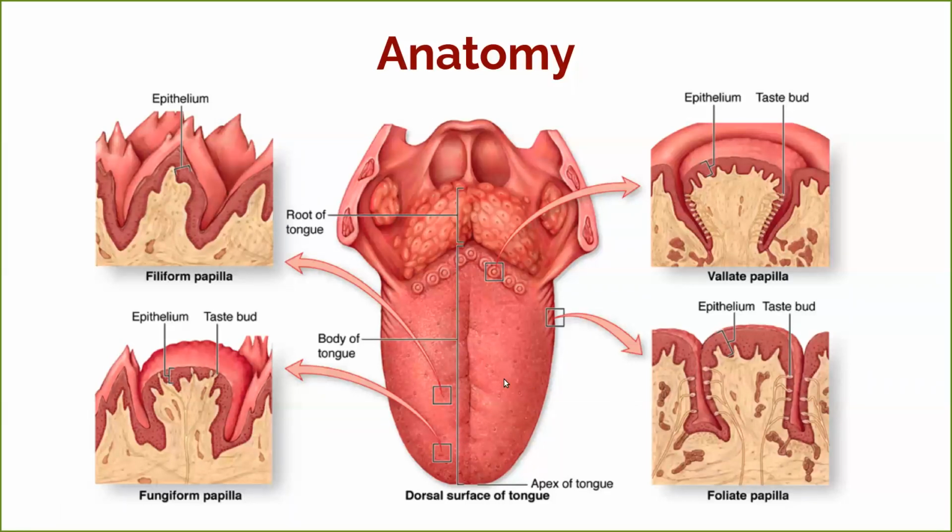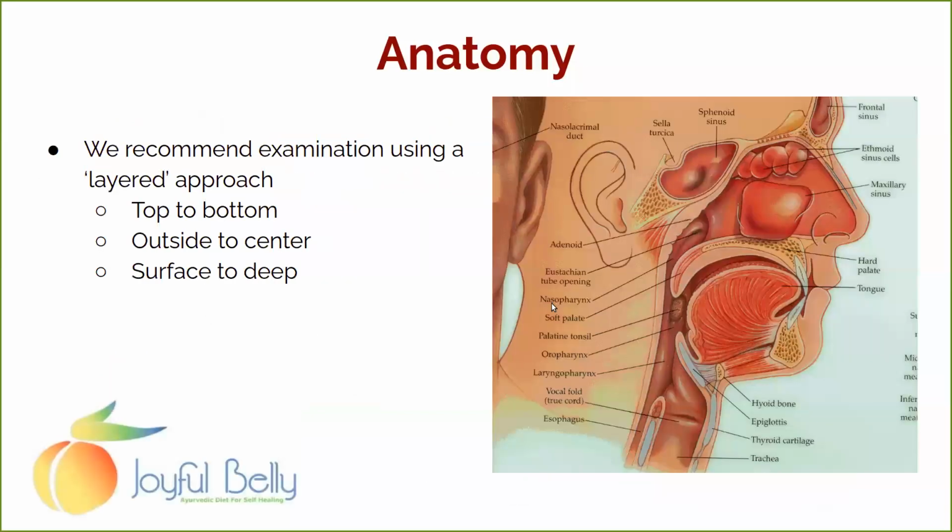Then there's these filiform papilla, which is more in the middle of the tongue, and that gives your tongue a kind of sandpapery surface to it. And you can feel that right now in your mouth. If you rub your tongue on the roof of your mouth, you can feel there's a bit of roughness. Those are the filiform papillae. A cat's tongue is really rough. So these filiform papillae help the tongue have a scraping function, cleaning your teeth, things like that, cleaning your mouth out. And it also helps in some other areas too. And then we have these other forms of papilla and other structures here. I'm not going to get too into that here.